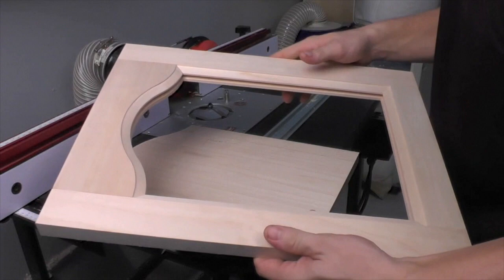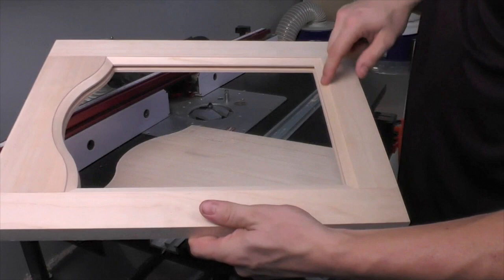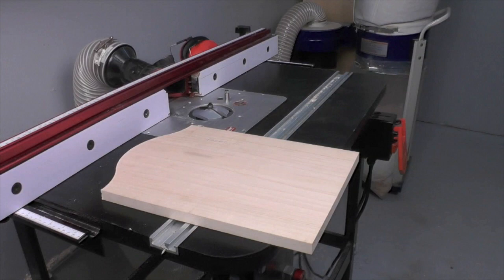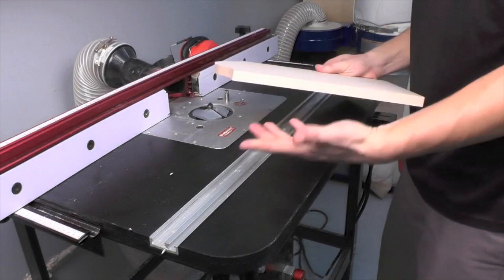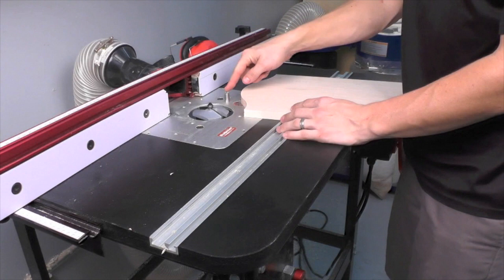All the pieces for our frame are finished. I've gone ahead and just dry fit everything together. Everything looks like it's fitting really well. We've cut all the pieces of the frame and so we can set this aside. It's finished and get to work on our panel. Now we've already cut the profile using the flush trim bit in our router on the panel itself, so it's to final size. Now we need to go ahead and simply raise the panel.